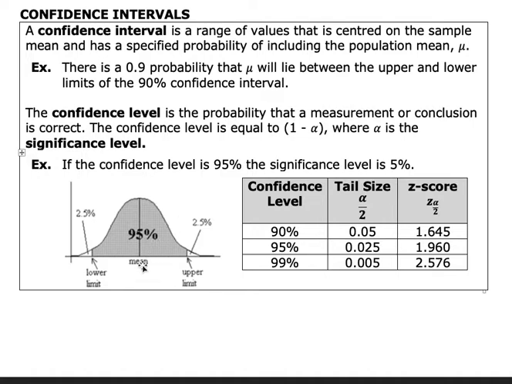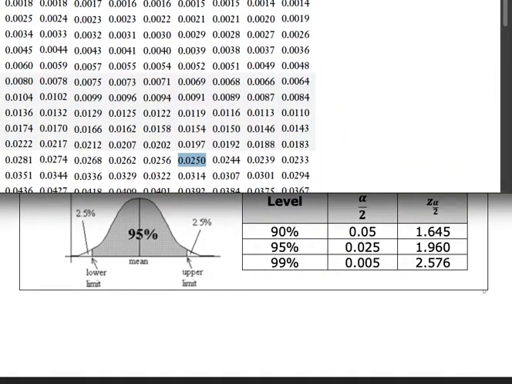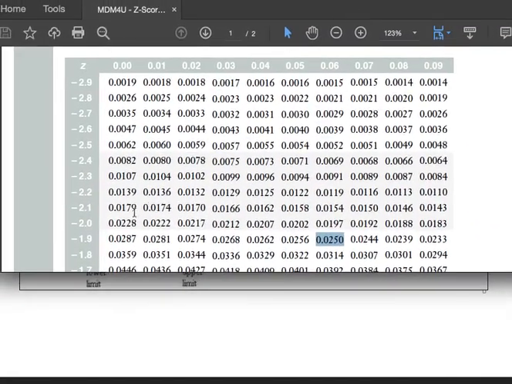So what we need is the z-score of a normal distribution to determine how far away that is from the mean in terms of standard deviations. So in this chart here, you can see that if we have a tail size of 0.025, that's half of 5%, we need a z-score of 1.960. And I'll just illustrate that here. Negative 1.96 has a probability of 2.5% to the left.